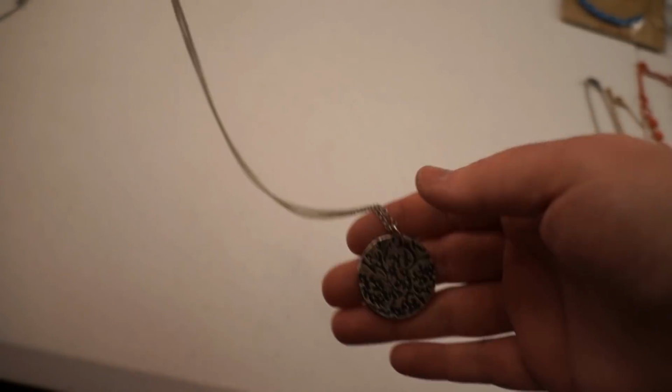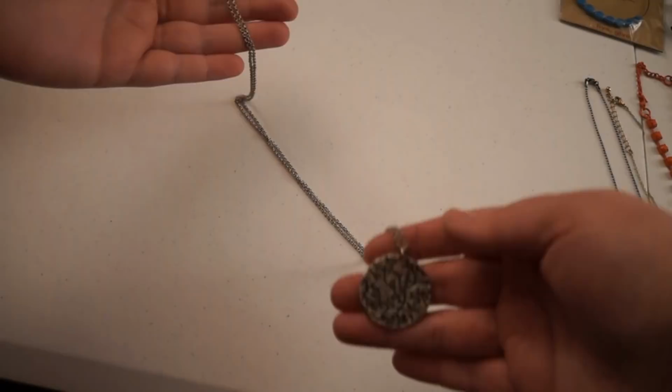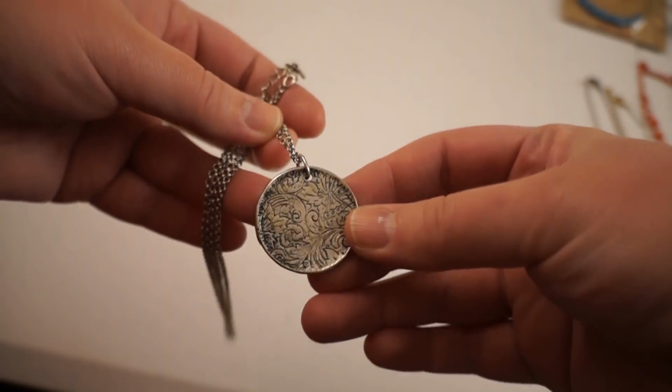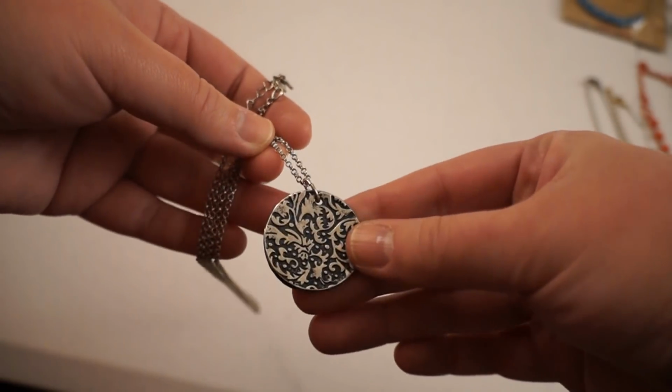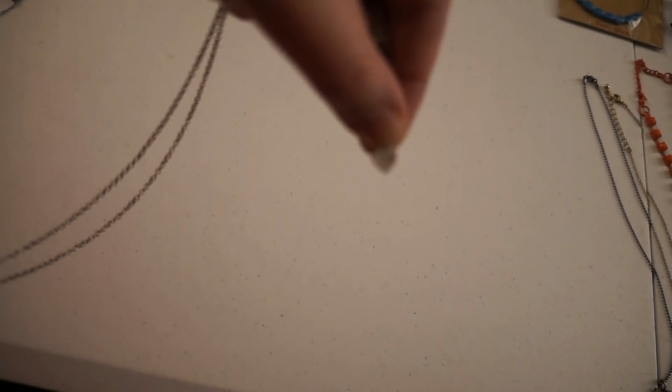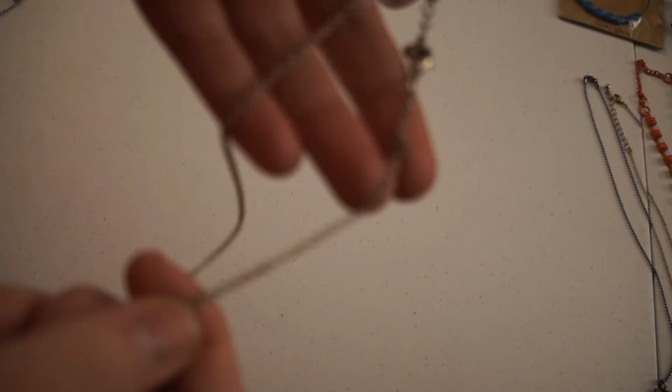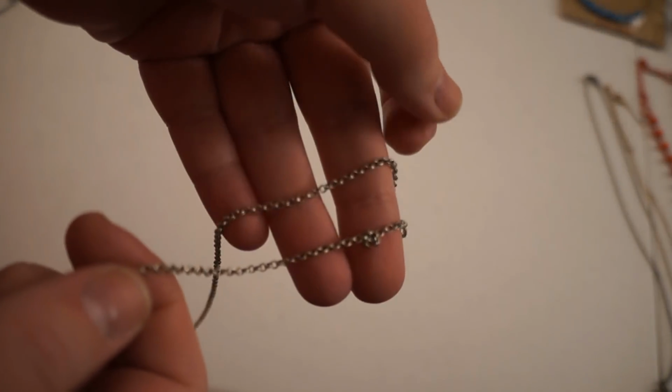All right, and then there's this one. Again, really, really long. Cute detail, and the detail is different on this side than this side. And it's got AEO on it. Don't think that's showing up. That's American Eagle Outfitters, something like that. And I don't think you can tell, but the chain is still knotted up. This one was a pain to get out.